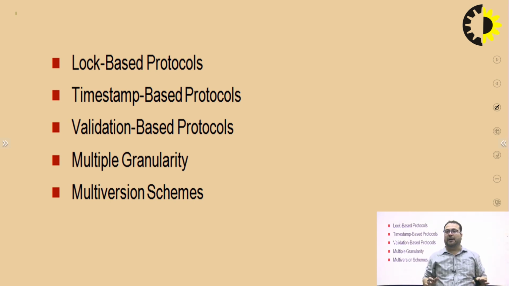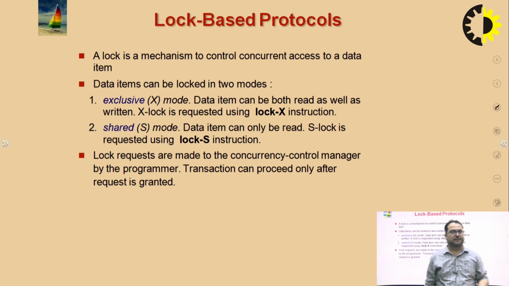So that the result ensures correctness, meaning every operation correctly evaluates the data items. We have lock based protocol, where locks are introduced. We have time based protocol, validation based protocol, multiple granularity, and multi version schemes. In this video, I particularly explore the lock based protocol and give a little view of time based protocol.